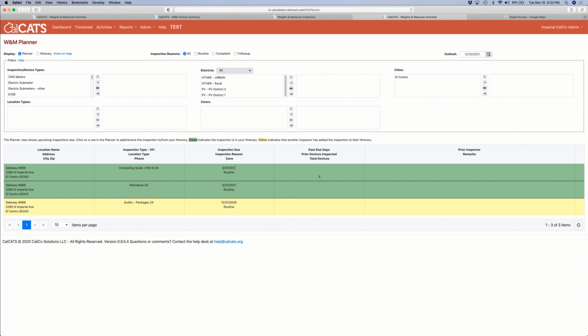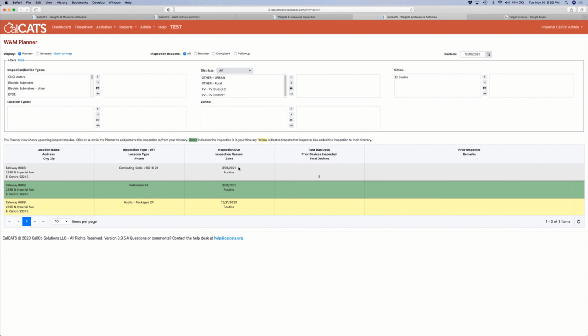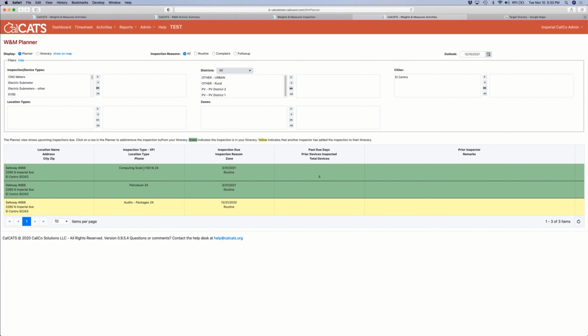So one thing we might consider is, in addition to the inspection due, we could go by device type and add a field that says what month or what quarter of the year do you typically do these devices. So think about that a little bit, as to how we can make the timing more useful for you, where most of your actual inspection due dates are going to be the end of the year. But it's kind of important that if you want to schedule all of a particular device type during a certain time of the year, the planner won't reflect that right now, but we can probably make it reflect that for you. Yeah, and I would say that that's generally how we do it, but not always.